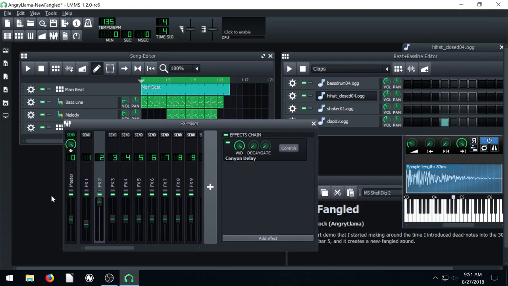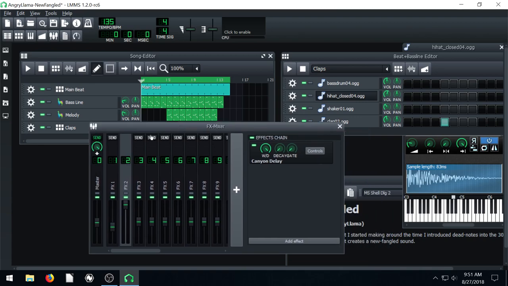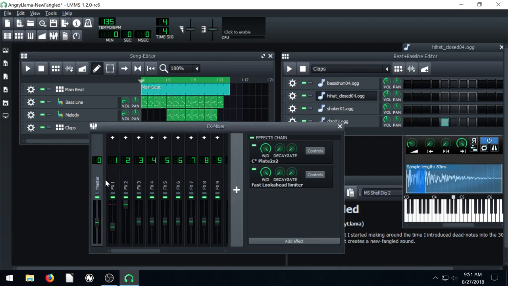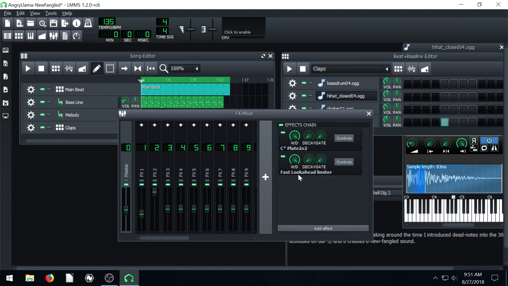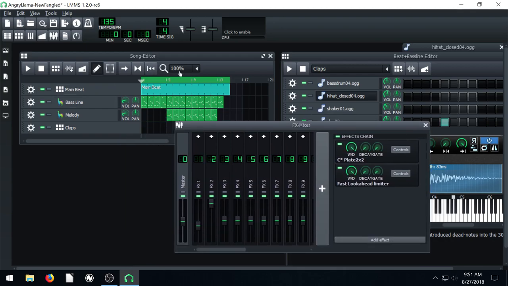And what I will say is, I wasn't going to cover this maybe in the next video, but what you can actually do is tie the volume. Oh no, we'll do it in the next video. But there's something going on here, which is why we couldn't adjust. If we watch here, we see this volume here is actually under an effect. So the effects they had on channel 0 by default on the master channel is they had this fast look ahead limiter and they had this C plate, which is controlled by something on here. We'll cover it in the next video.